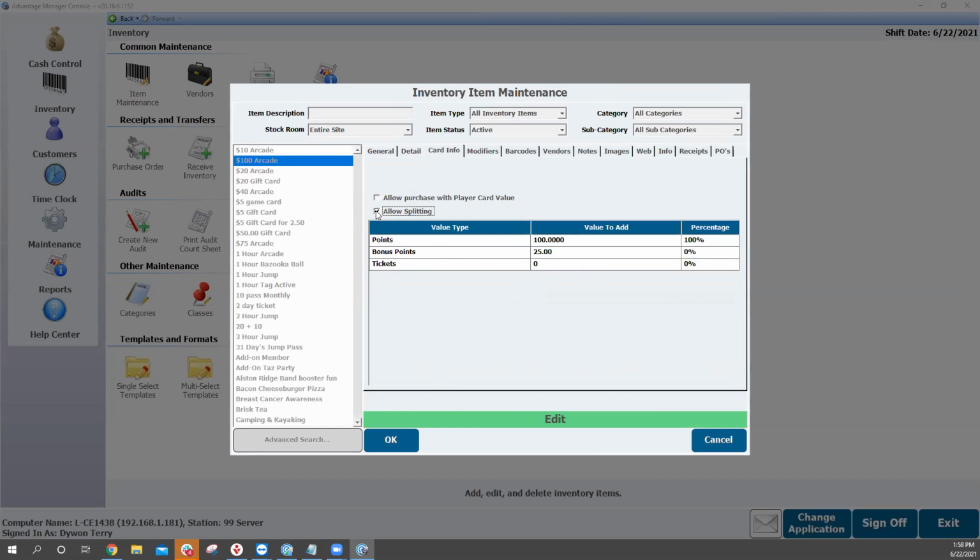By hitting the checkbox here, it will allow you to split that card up. It's not just going to split the $100, it's also going to split the bonus money. Somebody may get a couple of cents more than someone else, but it's going to make it an even split. So that is how you can go about building and buying, building your general player cards.